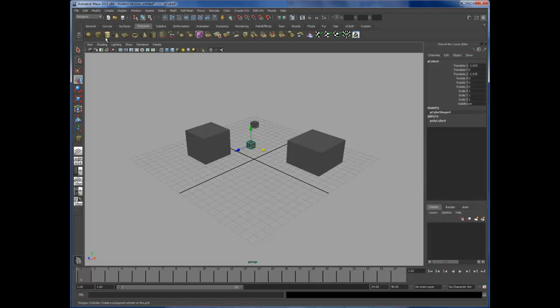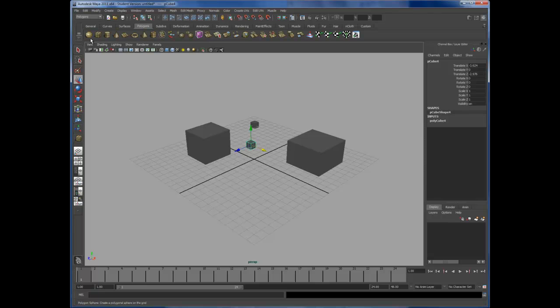So that is our shelf, and for now, as I mentioned, we aren't going to be looking at all these other tabs within the shelf. We're going to focus on the polygons. We're going to be looking at these basic shapes of the polygon sphere, the cube, the cylinder, cone, plane, torus, pyramid, and the pipe. And we'll use some of these for a little bit, and then we're going to get into more in-depth modeling later.